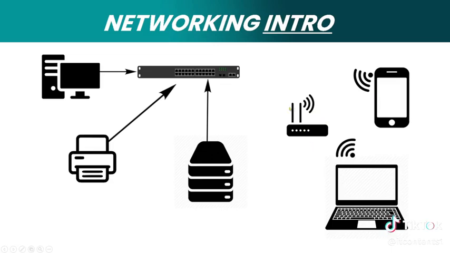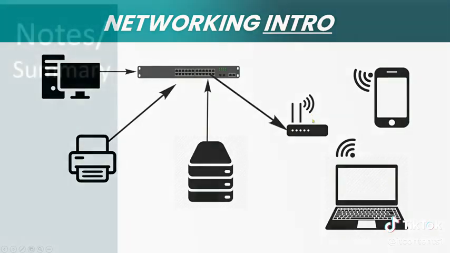So we can connect this access point to the network via an Ethernet cable, which is linking these devices to the same network as the other devices. So a network can have two types of connections, of which we can have a wired connection and we can have a wireless connection, of which these devices can still communicate with each other, and this laptop can still print to this network printer here as long as it's connected to the access point itself.